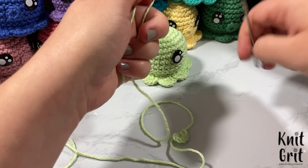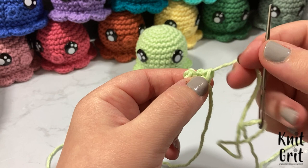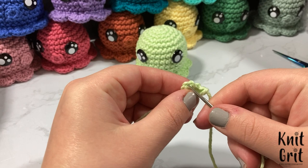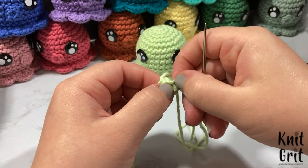We're going to take our darning needle and create a fake seamless fasten off. It's fastening it off, but it's a fake seam. So we're going to keep our tail down over here, and take our darning needle and go through the front of the stitch towards the back, just like so. Pull that through. I have a fake seamless fasten off video where I go really slow with this, and that's on the Amigurumi 101 playlist, but this is how I do it.